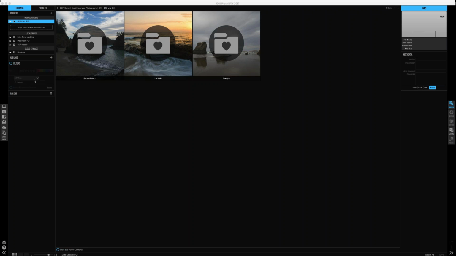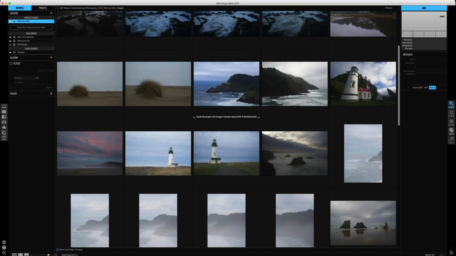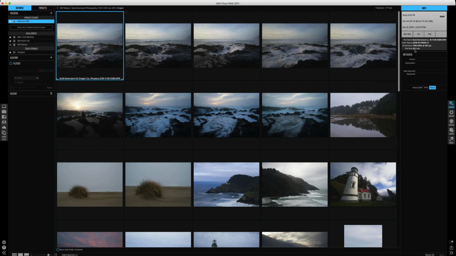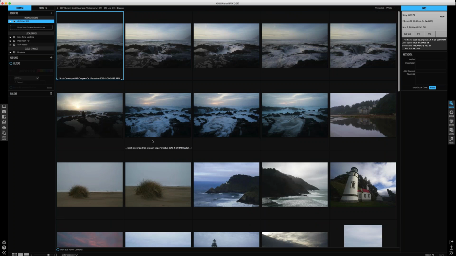You've got your folders on the left-hand side. You've got some filtering, which I'll show you in a little bit. Obviously, the folders themselves, we can drill down into them. And I have these several folders put into what's called an indexed folder, so it's easy for me to reach and find. So what do I do when I first start? I'm going to go into this Oregon folder here. I've got, let's see, a little bit less than 50 photos here. Each one of these, to show you an idea of the speed, is a 35, 36 megapixel raw image, and they show up immediately. This is fast. I haven't cataloged anything. I just browsed into the folder with all these images.